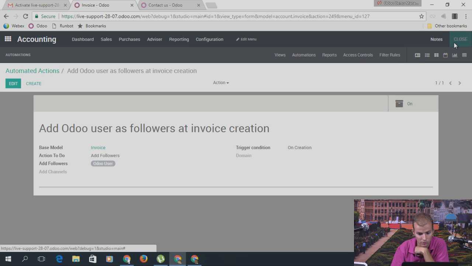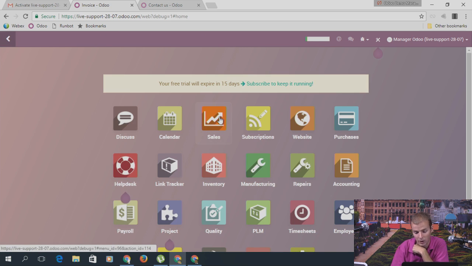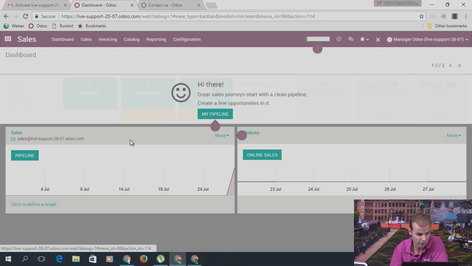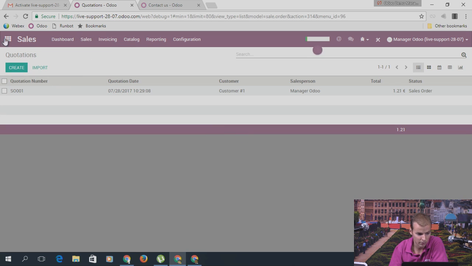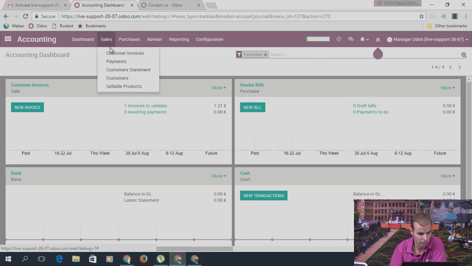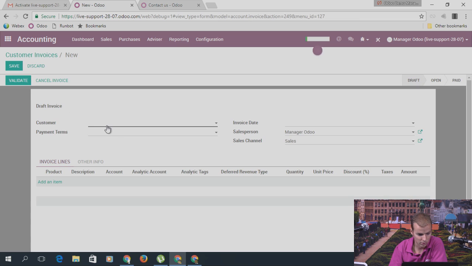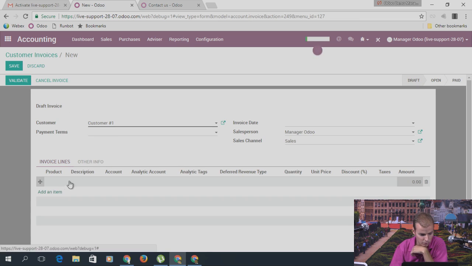Actually, I close Odoo Studio, and now let me take another sale order, or I can even create a new invoice from scratch, and it's going to work. I don't have any other sale order, so I will create an invoice from scratch. I make an invoice for the customer.